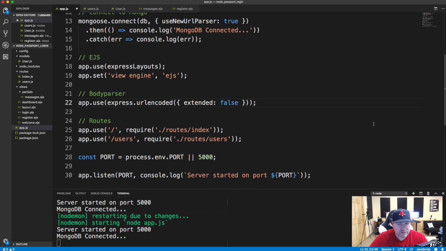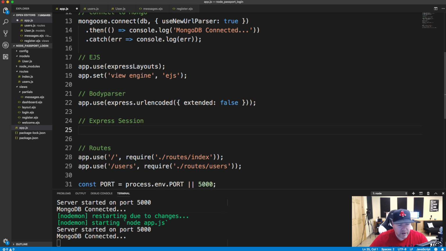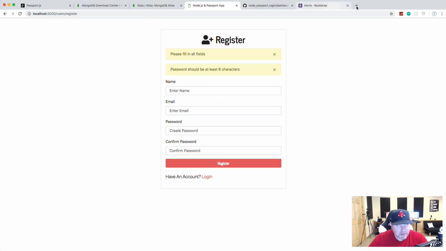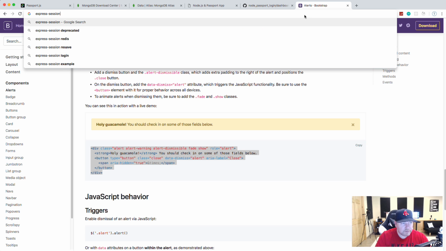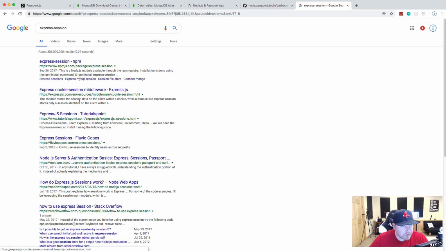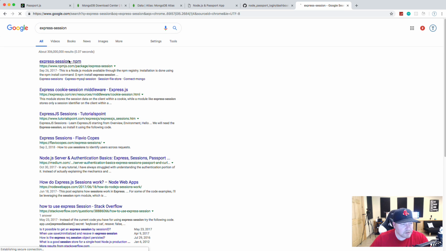All right, now the middleware for this, let's see, we'll go down. Let's put this right under the body parser, the express session middleware, and we can actually get this from the documentation. Just search for express session, and we want the GitHub page.